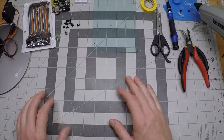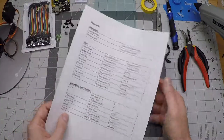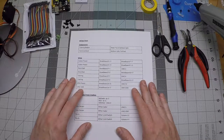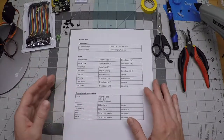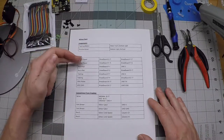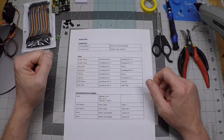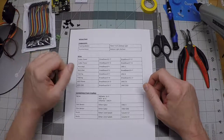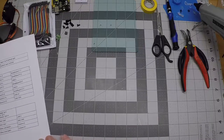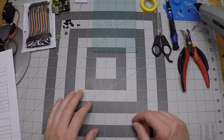We're also going to use a little bit of hot glue on this step so you want to have your glue gun nearby and ready to go. That's everything we need except for the actual wiring chart which you can download from thecrowbox.com and print out. As we install components and run wires we're just going to check these off one at a time so we know what we've done and what we haven't done.